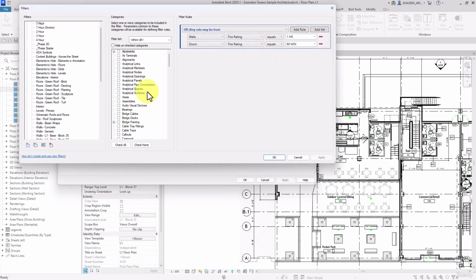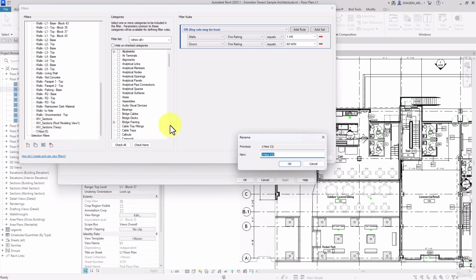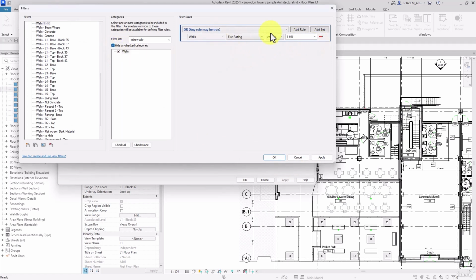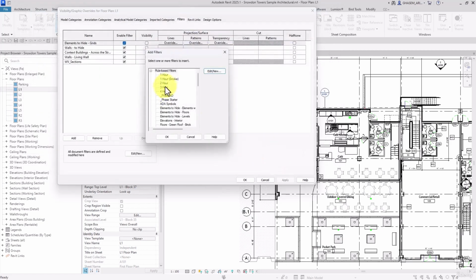If it doesn't exist, you have to create this filter rule. We have added the categories of walls and doors, fire rating, and equal to. Then I right click on this to rename it. I name it walls, like this way. And I uncheck doors, I keep walls. I just wanted to keep walls here.